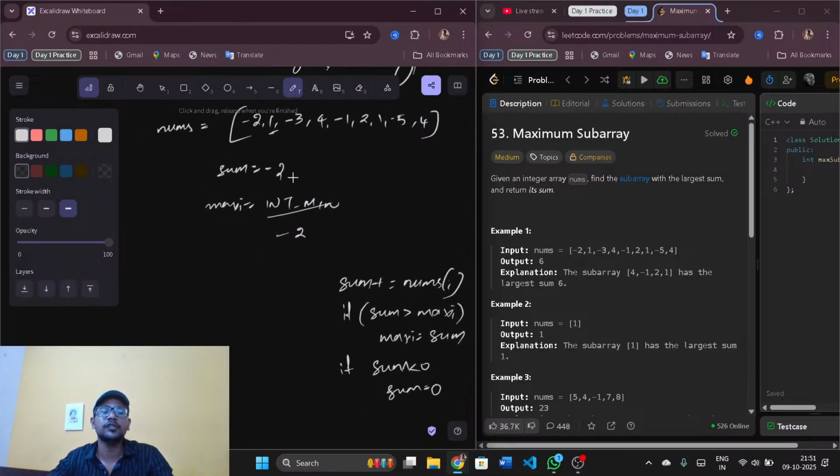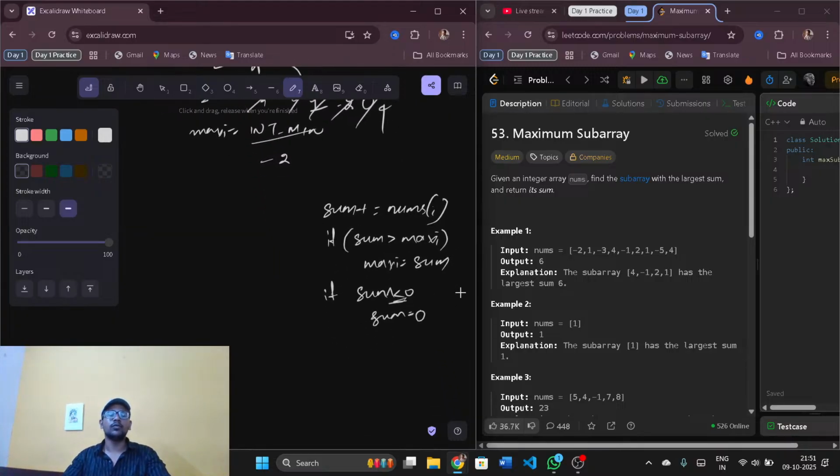Here it is going to minus 2, so I will change it to 0 and then add this 1 to the sum, then I'll get 1. Now 1 minus 3 is giving me minus 2, which is lesser than 0, so I'll change sum to 0 and then get 4.